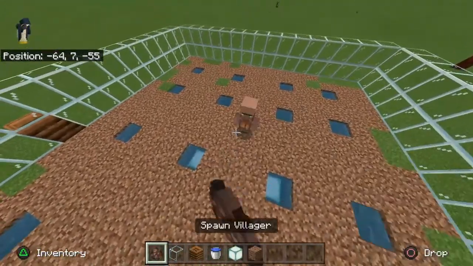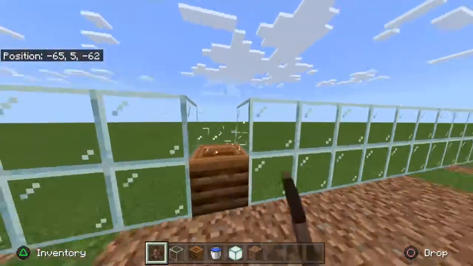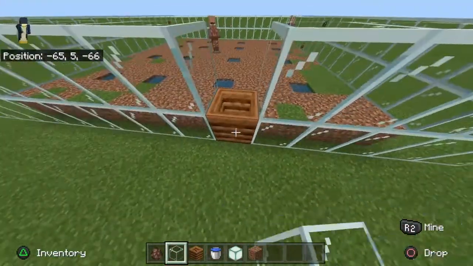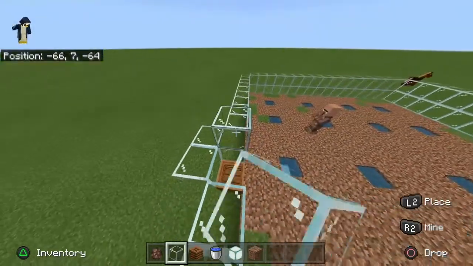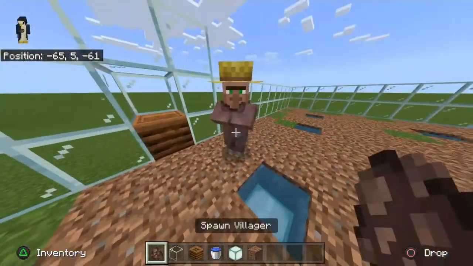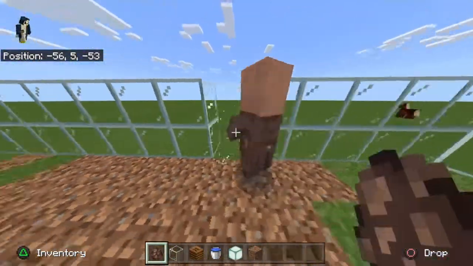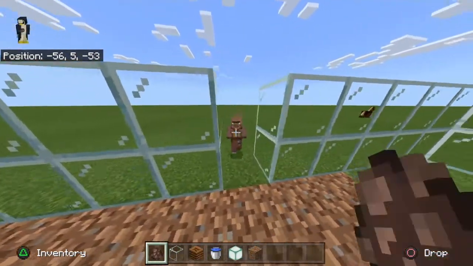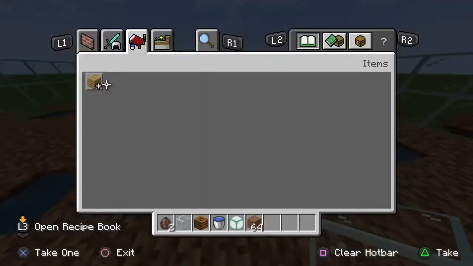And then you want to get your second villager in. You're gonna want to make sure he is a farmer villager. For some reason these guys are not getting the job that I have given them. So we're just gonna spawn them in until, okay, there we go. So this one is not needed, so we're gonna push him out. Okay, there you go. So now you have your farmer.